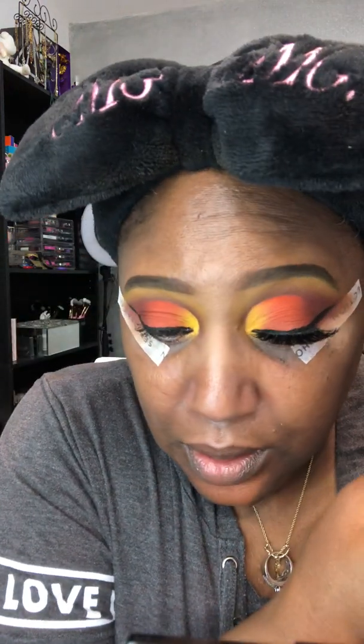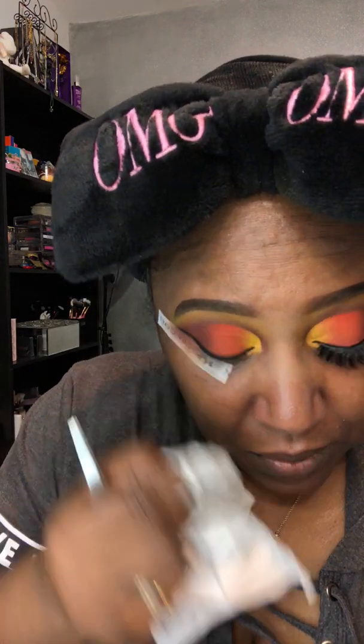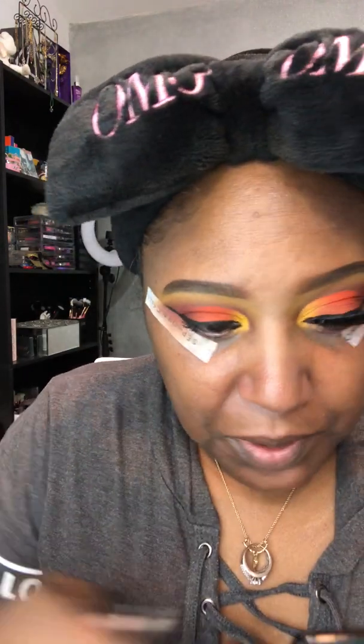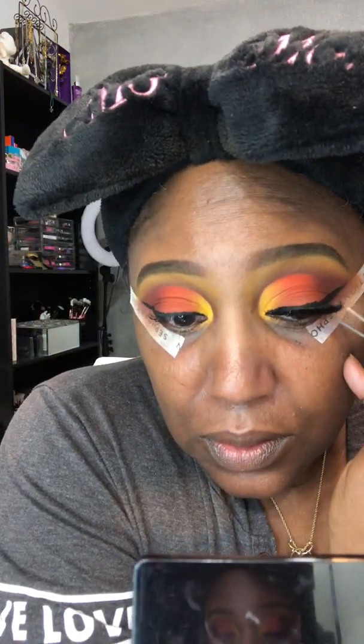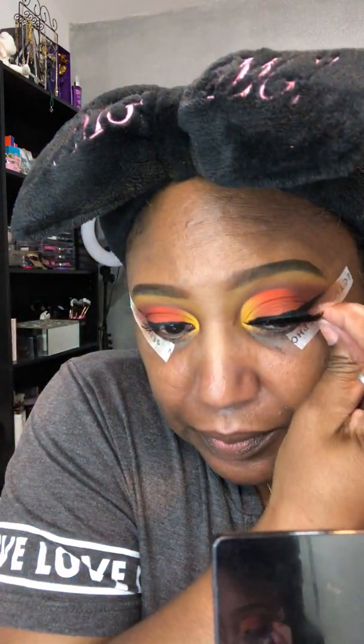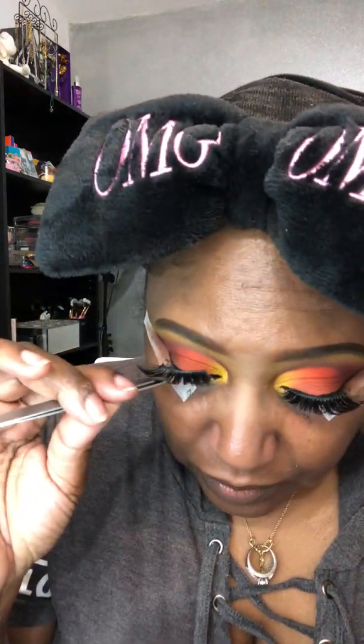And just kind of press that lash onto your eye to make it stick. Oh, it's another reason why I don't do lower shadows, because my eyes just always want to leak. Press that onto your lash. I'm gonna let that sit, and when it dries a little more, I'm gonna squeeze that lash into my natural lash line.